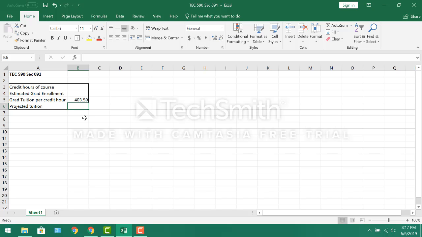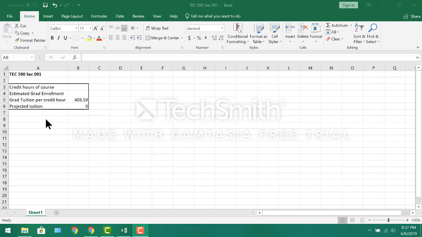Our formula is going to be the equal sign, parentheses, credit hours times estimated grad enrollment, and I put that in parentheses so that it'll figure first, times our graduate tuition per credit hour, and that will calculate as such.